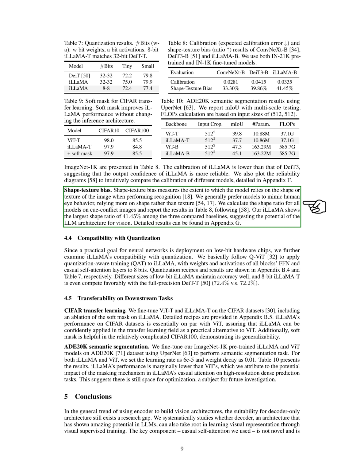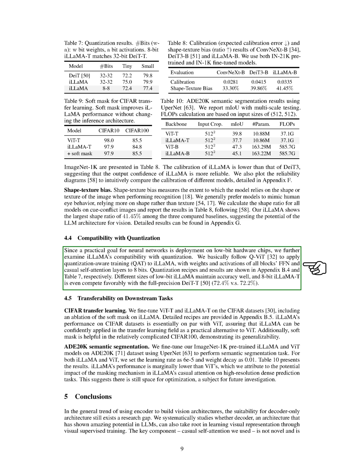Section: Compatibility with quantization. In this section, we explore the compatibility of LLaMA with quantization. We conduct quantization-aware training on LLaMA by adjusting the weights and activations of certain layers to 8 bits. The quantization process and outcomes can be found in the appendix and table, respectively. Different versions of low-bit LLaMA maintain accuracy effectively, with the 8-bit LLaMA T model even performing competitively with the full-precision DeiT-T model. Moving on to transferability on downstream tasks, we focus on CIFAR transfer learning.